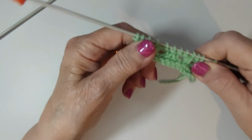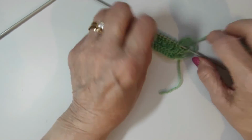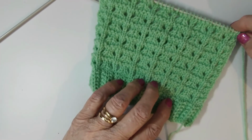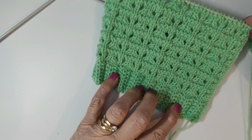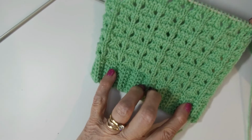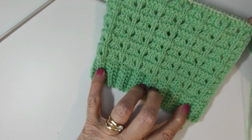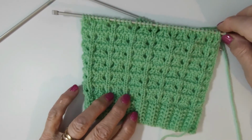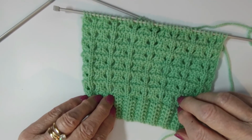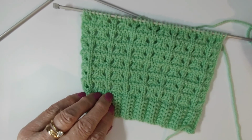Basically, it doesn't look much on those little 6 rows there, but when you put it on a larger scale, look at that. I love that ink, it's really pretty, and it is multiples of 5 stitches, 2 edge stitches, and it's a 6 row repeat. So nice, really is. Very easy too.